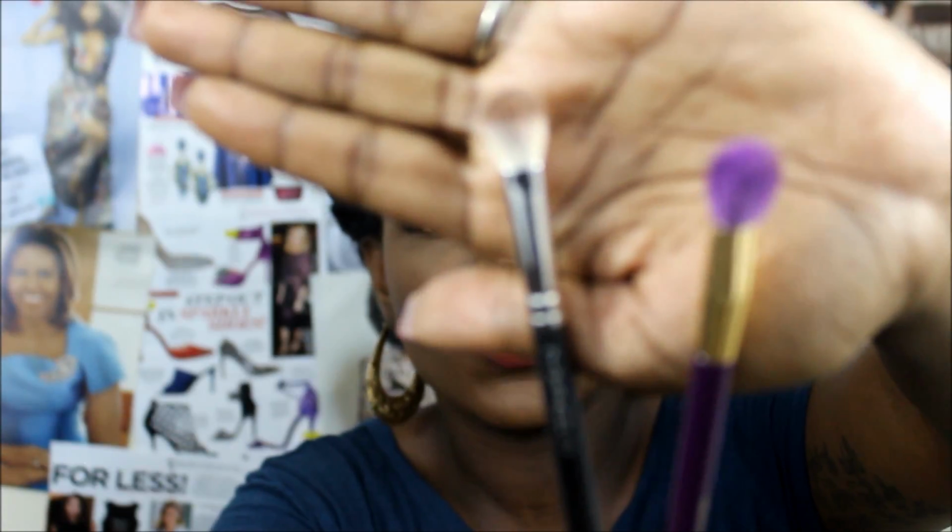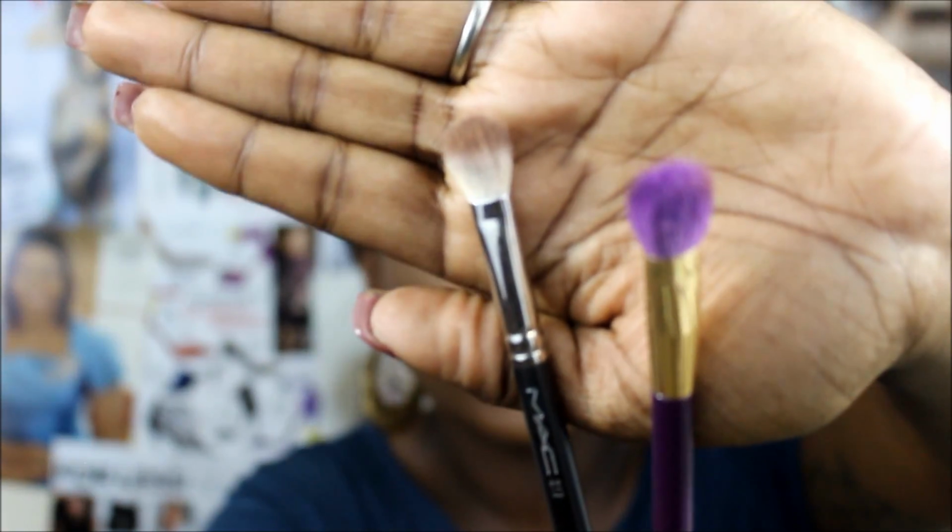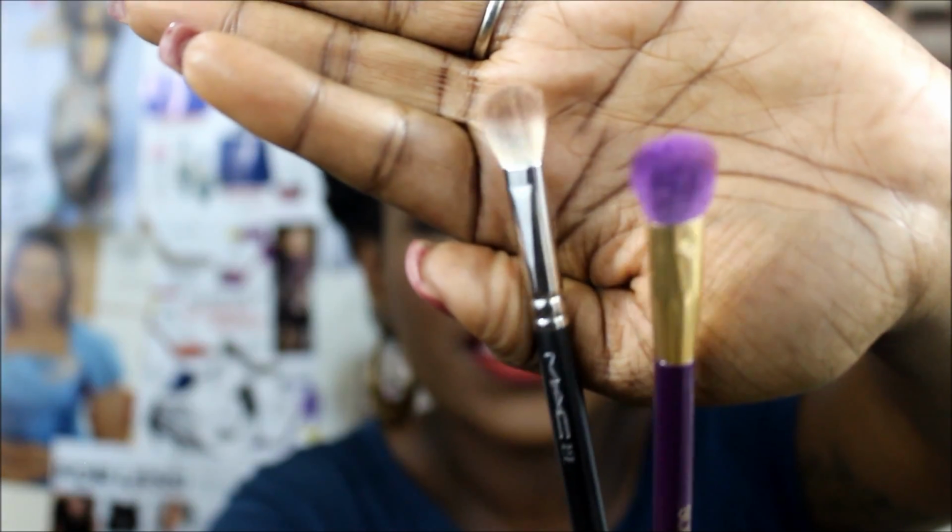In comparison to MAC's brush, this is quite thick, so it's kind of hard to get the eyeshadow in a concentrated area when you're using this. Now, this I would use to blend out a color. It's perfect for that, but it's cheaper because it comes in a package, the same price that you would pay for this whole set. So it's probably going to run you the cost of one MAC brush. So, you know, you do the math.